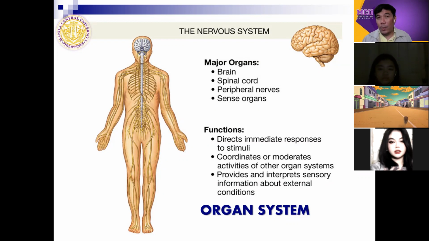So if the patient has a problem with the thoracic on the T1, the T2 on the spinal cord, is there a possibility that the client, if there is a severe spinal cord injury on the thoracic area, may lead to possible cardiac arrest? At pwede bang mag-cause yan ng respiratory arrest? The answer is yes. That is now the basic knowledge that you must consider. You will connect the function of the spinal cord specifically on that part of the spinal cord and connect it with other organs. The thoracic spinal nerves are basically on the function of the respiratory and the cardiovascular, and that's the one that we need to evaluate.